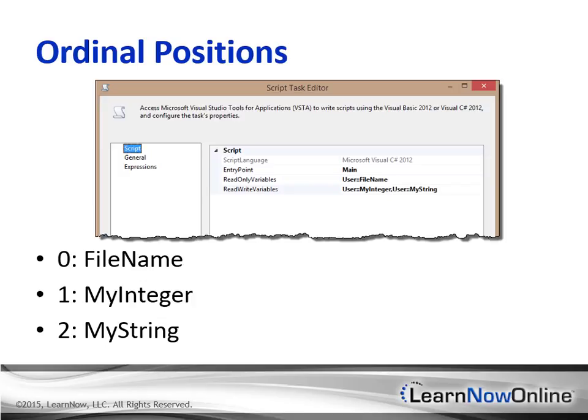Now, referencing them by ordinal positions is a mixed bag. It provides better performance when executing the package because Integration Services doesn't need to do a lookup step when accessing the variable. But it poses a risk. If you come back later and add another variable in the ReadOnlyVariables property, which is the first of those two properties, then myInteger and myString get bumped to ordinal positions 2 and 3, not 1 and 2.